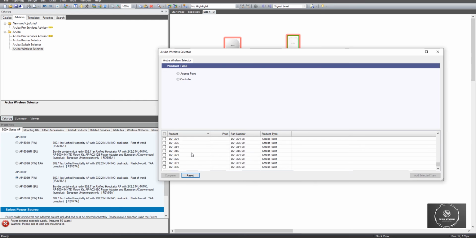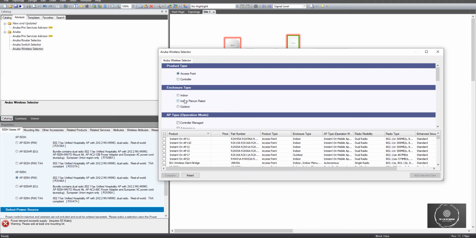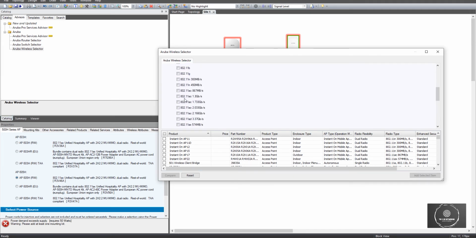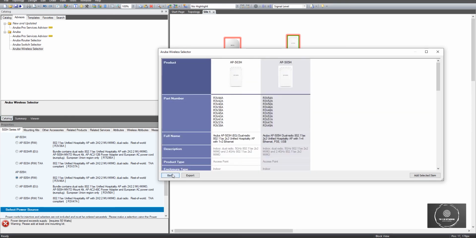Okay, I think this needs to be updated. Good thing we know this now. Okay, access point. (505H), you have it there. 505H, 503H. Yeah, okay, got it. Okay, compare.